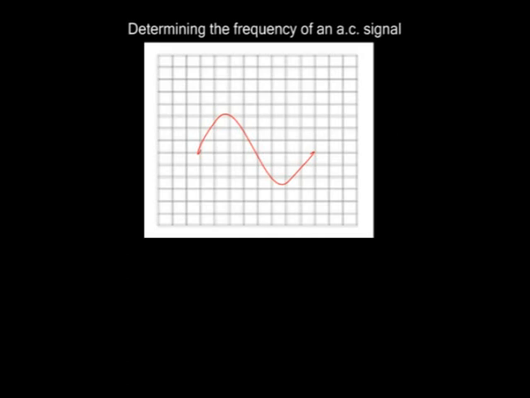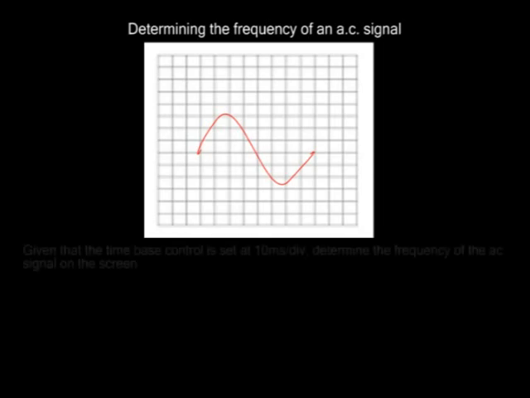How do we determine the frequency of an AC signal? The signal is fed into the Y plates of a CRO with the time base on. The time-base control is then adjusted to give 1 or more cycles of the input signal on the screen. The period t of the signal is then determined by relating the trace of the signal on the screen with the time-base setting. Frequency f can then be calculated as f equals 1 over t.